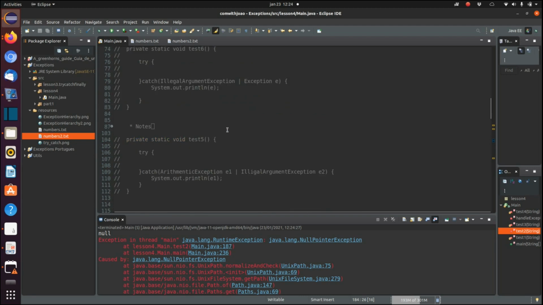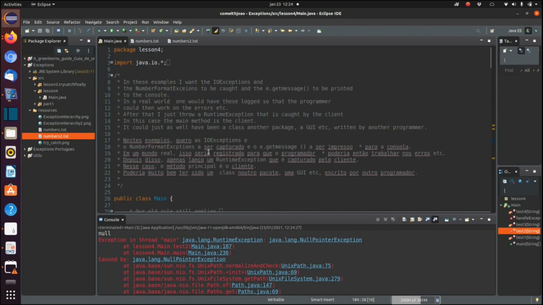Remember my requirement in the beginning, that is violating my requirement, because in my requirement I just want to catch an IO exception and a number format exception. Okay, so what's happening here is, remember I'm a programmer and I was given just the one class to write which would do a specific function, and that function had to catch basically the IO exception and the number format exception, no other exception.